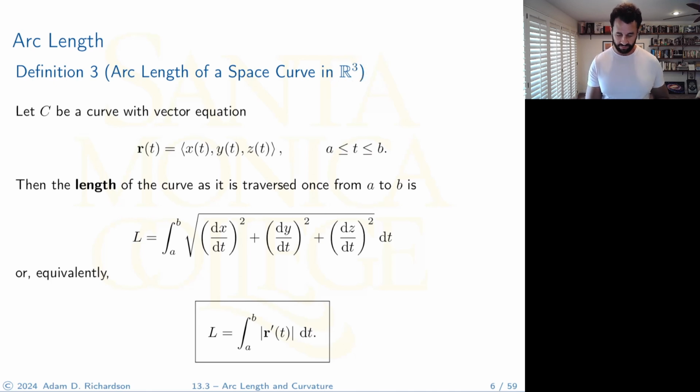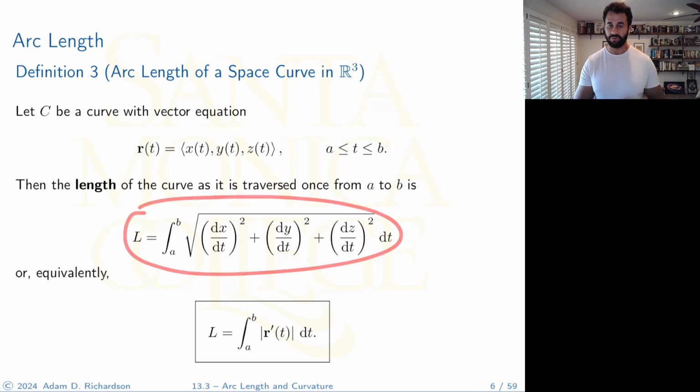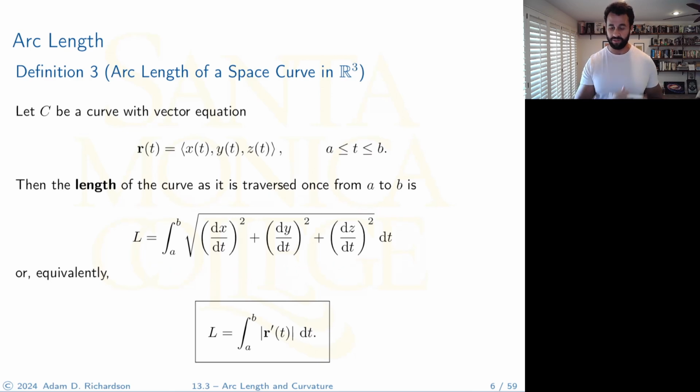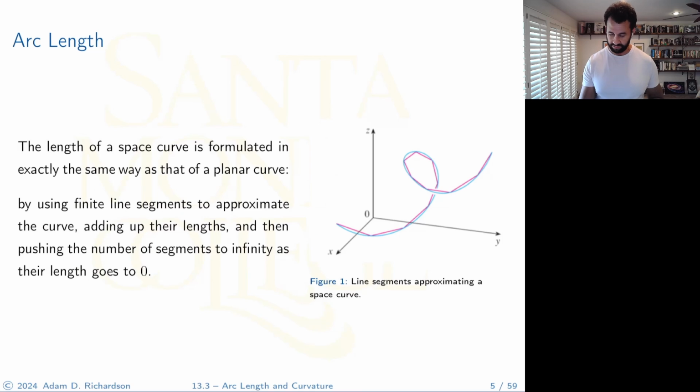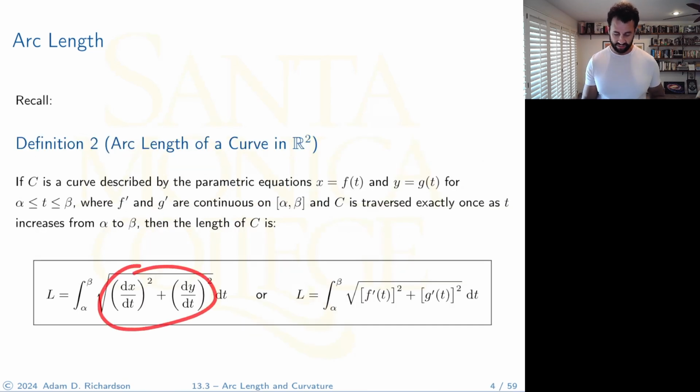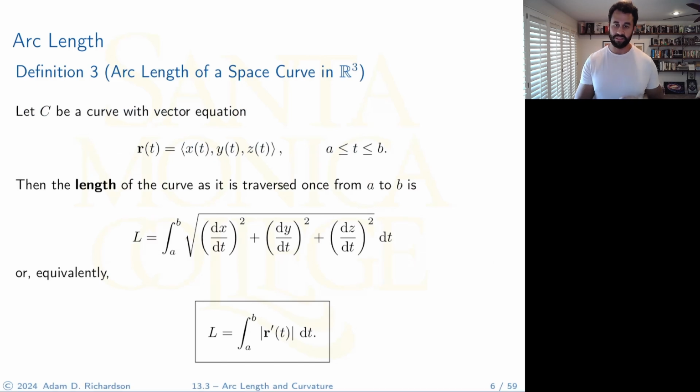So if you've got a curve that's defined by this vector equation, then the length of the curve is given by this formula here, which again is just a natural generalization of the formula that was on the previous slide, or this slide right here, right? Here it's dx/dt, dy/dt. Now we're doing dx/dt, dy/dt, and dz/dt. And more generally, this formula holds for any number of dimensions. So this formula holds in general.